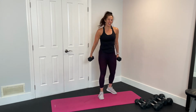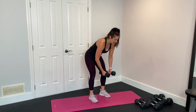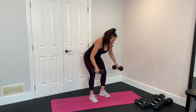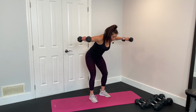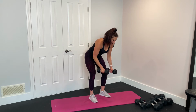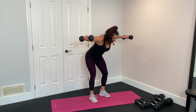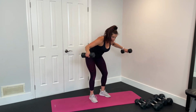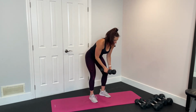All right, always stay in a hinge forward. Let's go. Up, up, and down. So I'm looking down at the ground. My head, neck, spine, it's all in a neutral, flat position. My core is braced, and I'm controlling these weights up and controlling them down.